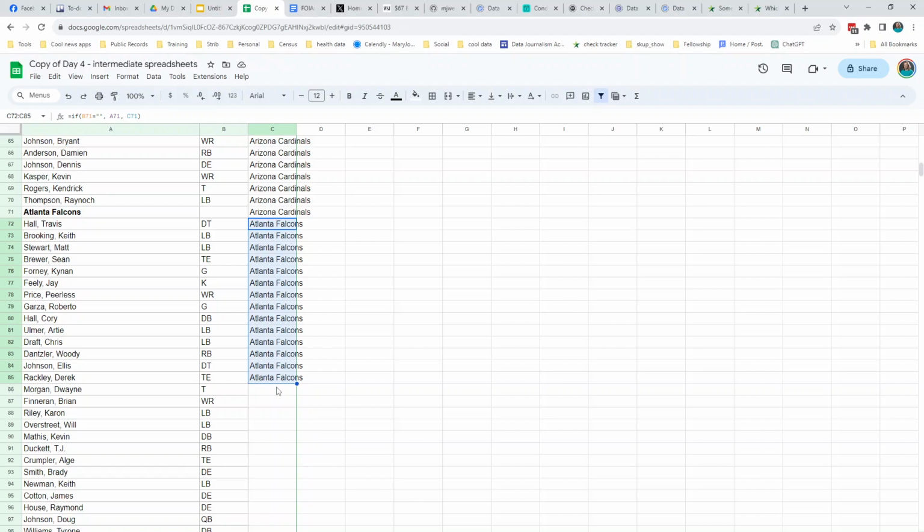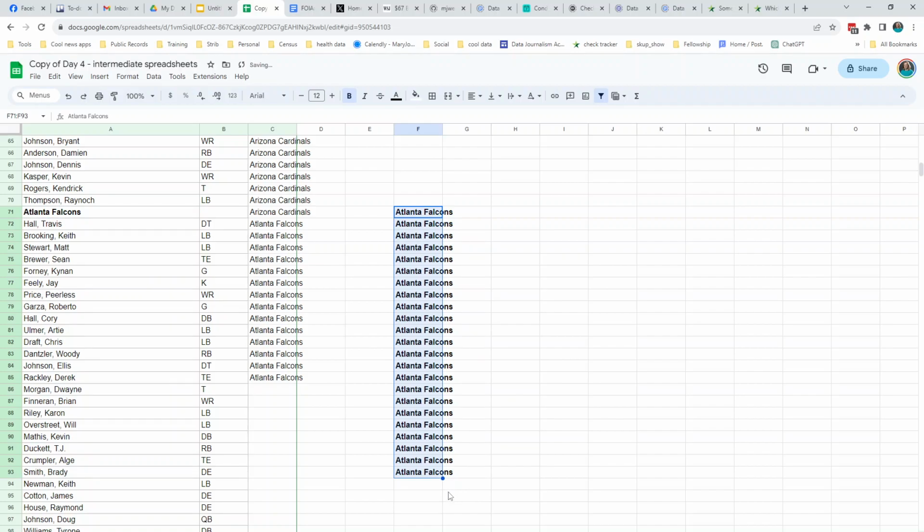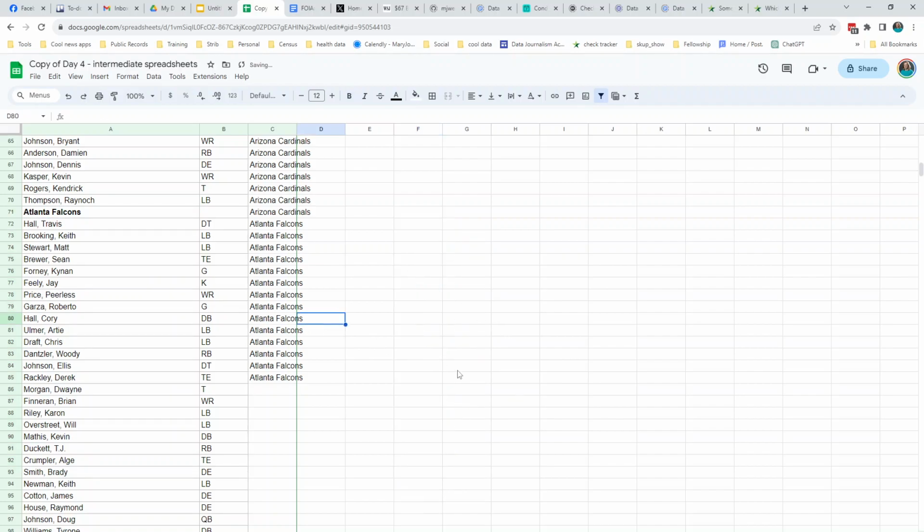I've seen people try to copy and paste, like copy this and then drag it down for all the rows that you need, and then do the next one and the next one. Well, with 32 NFL teams, that is way too much. So this is a lot easier. But the key is you have to have a pattern. If there's no pattern, this will not work properly. Maybe you'll just have some problems here or there, and maybe it would get you 90% of the way there. But you have to have a pattern. So if statements need patterns for whatever they're doing, and when you see problems with data and it has a pattern, an if statement might help you solve it.